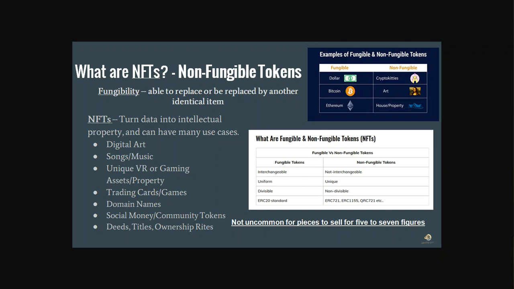So let's go down just a little more. Fungible versus non-fungible. A fungible token, like the dollar we talked about, is interchangeable. Non-fungible is not interchangeable. It's unique, you can't divide it. And these are some of the different protocols under the ERC name, which is the standards for the Ethereum network. In the early days of crypto, like the 2017 bull market, it was fueled by the ICO, initial coin offering, movement, which were basically ERC20 tokens being offered. And now we're seeing a lot more people becoming aware of crypto because of NFTs and ERC 721 and so on.